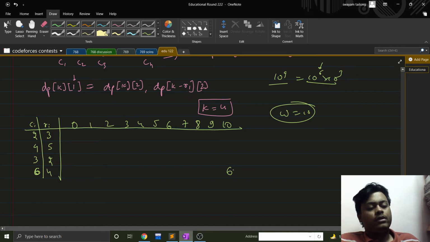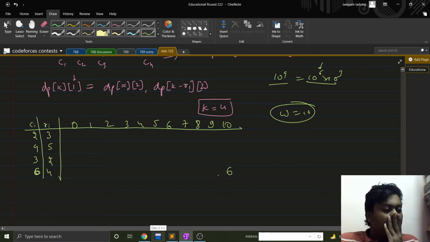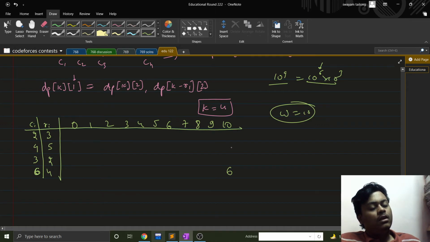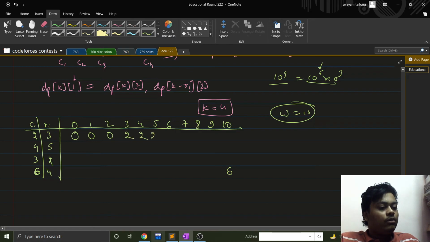I can get a profit of 6. That means I have only the first coin, so I can have any profit if I have weight 0. Then once I get a 3, I'll get all these equal to 2.